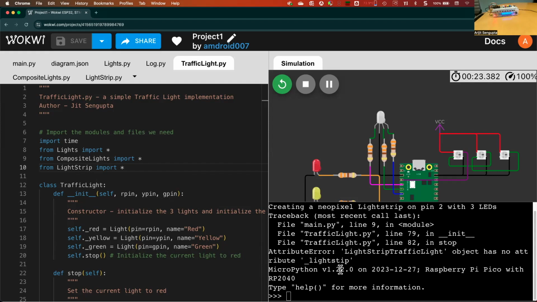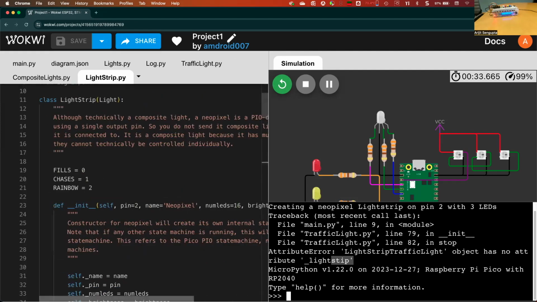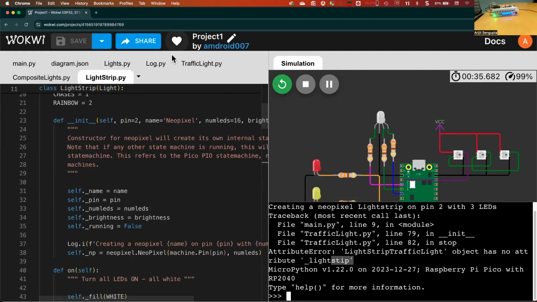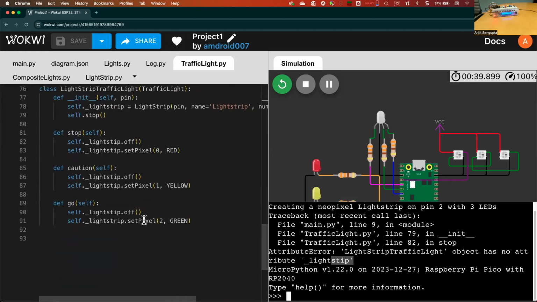I'll give you 2 seconds to see if you can notice the error. I misspelled, right? And that is actually super common. If you make a typo, you're going to get an error and you're going to be staring at the error for a long, long time. So let's figure out where we did that. Oh, multiple places. I guess I need more coffee this morning.